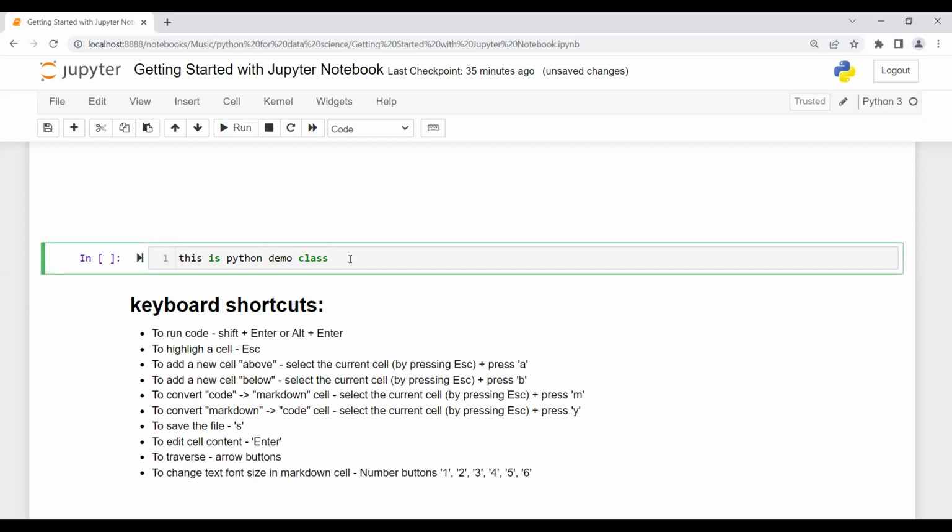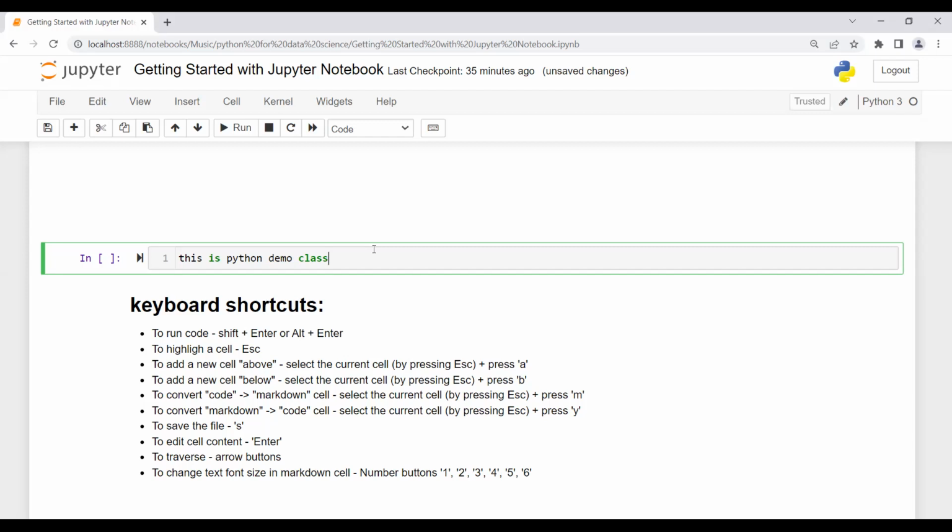I'm on edit mode now. I click on the escape button. I'm now in select mode, right? Now I'm in select mode. I want to enter back to the edit mode. Just click on the enter button and you are in edit mode. So you have to remember these two important shortcuts.